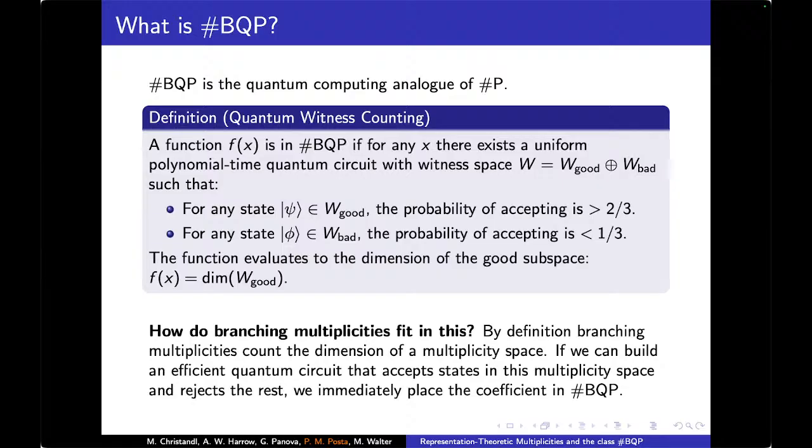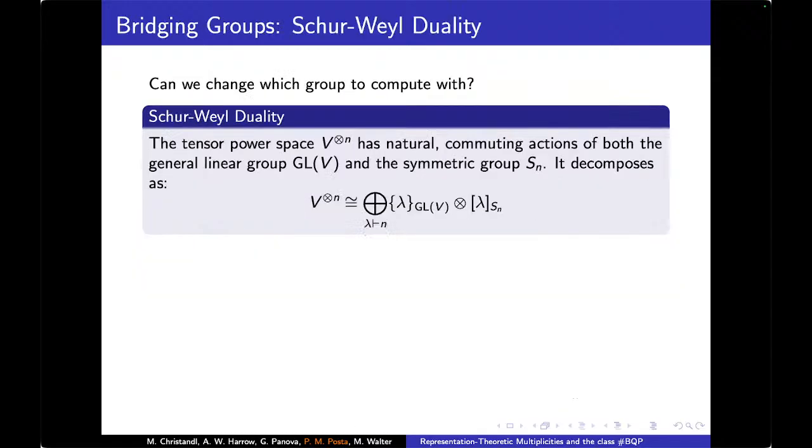Okay, so these branching multiplicities seem to fit this definition very well, and this is a very intuitive and very natural generalization of Sharp-P and of this positive combinatorial interpretation. So before looking at how we managed to do this for plethysm coefficients, let's first look at some differences between our approach and previous approaches.